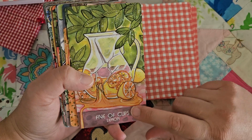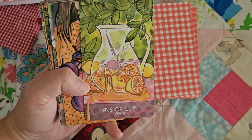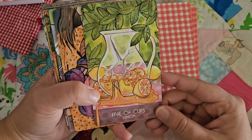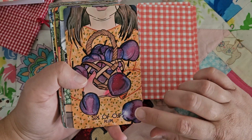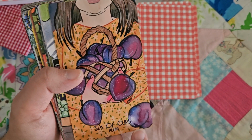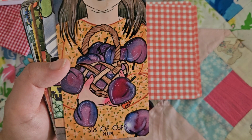Oh, and the Five of Cups is lemons. When life gives you lemons, but in this case, the pitcher is shattered. Oh, dang. But it's so beautiful. Six of Cups are plums. This is beautiful, actually. The way that the plums were drawn to get those very particular colors that sometimes the plums can have.